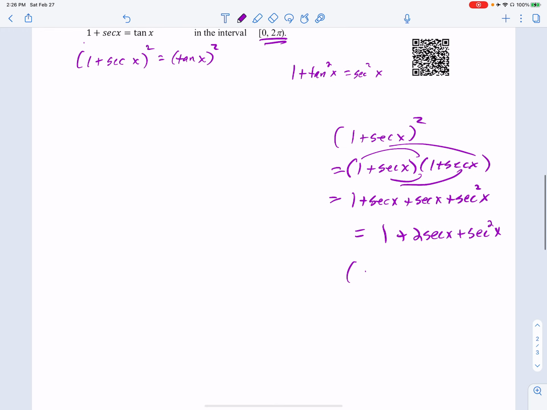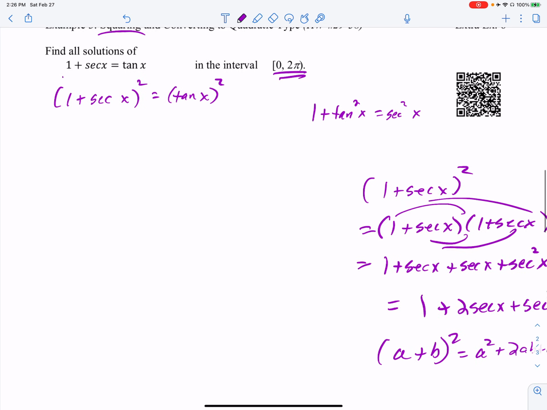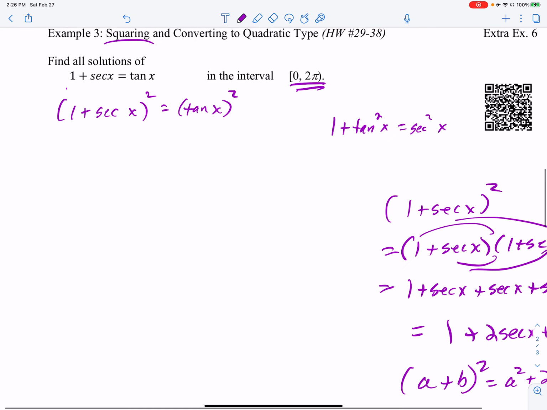It is that special property: when I have a plus b and I square it, you get a squared plus 2ab plus b squared. You get a trinomial. The square of a binomial is a trinomial. So a lot of detours here, just talking about some algebra skills that you need.